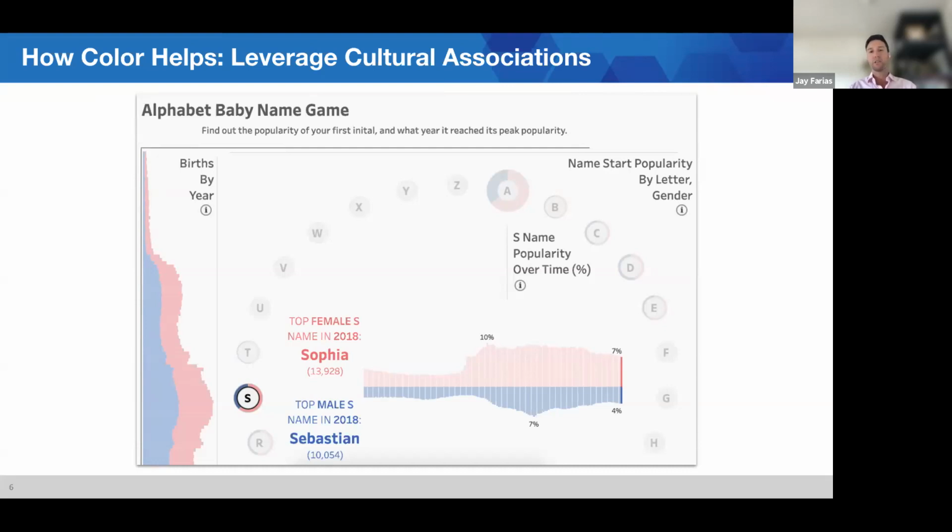So know your audience though, right? This might not be the case in another country or another audience. So you've got to be discerning about what colors you're using for what audience, but they can be very powerful if you use the appropriate colors. There's a lot of good documentation out there on different cultures and what colors mean throughout them, like reds or brown. Red in America is kind of like love or anger, passion, but it might mean something different in Asia. So you can use those to your advantage. And this one uses a discrete categorical color palette, which we will cover later.